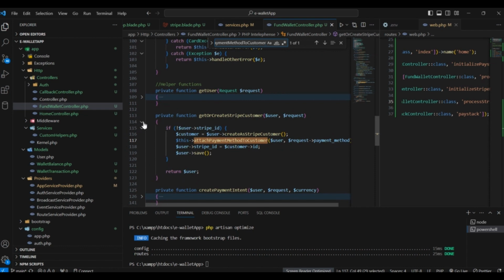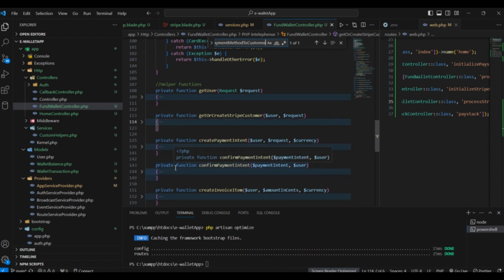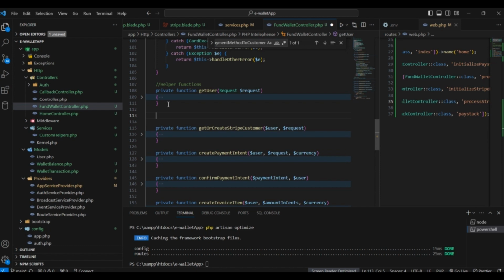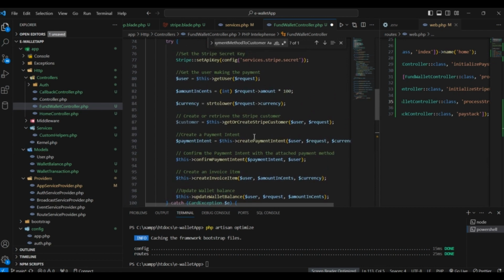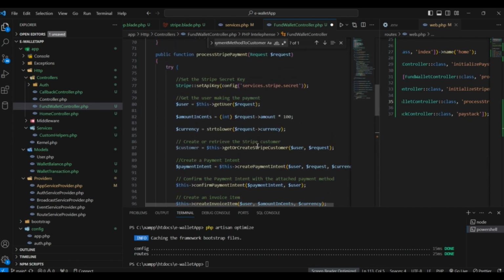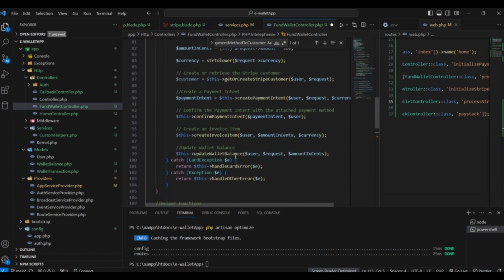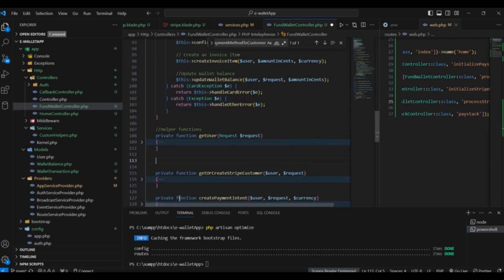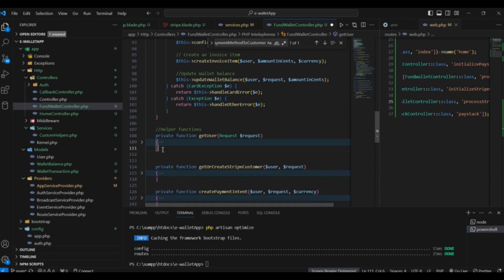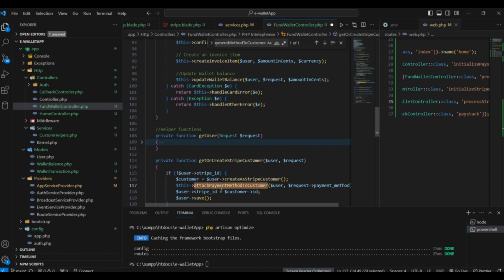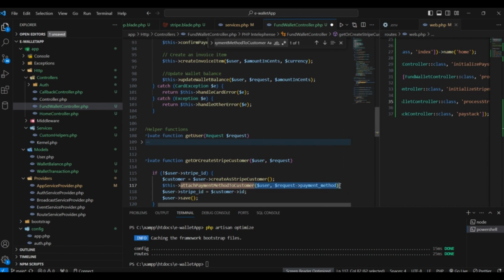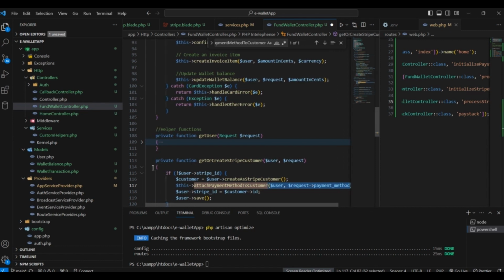All right, let us create that quickly. Let's just create it here. What method was that? Let's create this method.